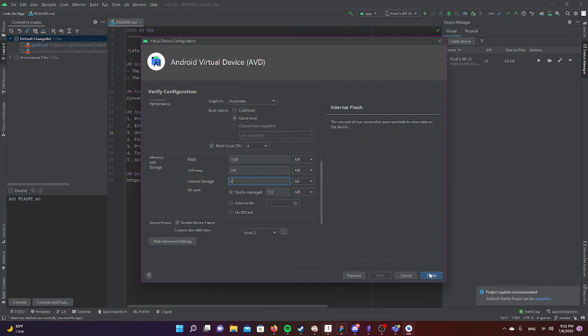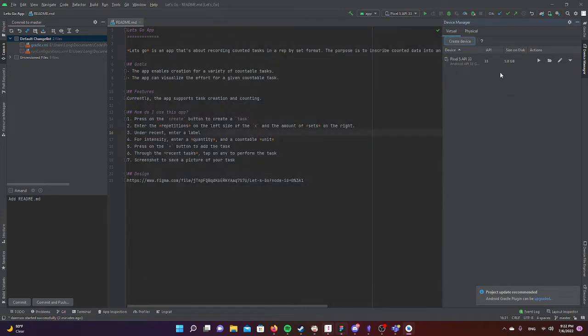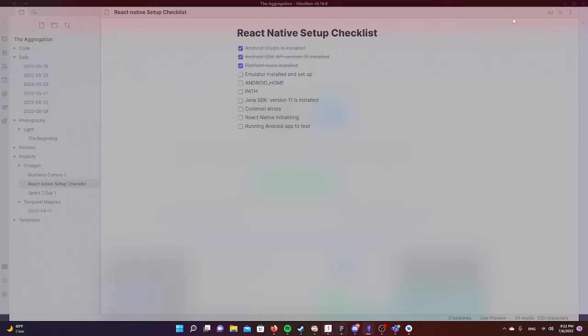So when you click on finish, I'm not going to make another phone too because it'll take more space on my disk. You should see something like this, right? And then you should be good here. I would keep Android Studio open to make sure that everything is good, or if you need to debug later on, but we should be done with the emulator step from there. So now we have 2 more steps to do.